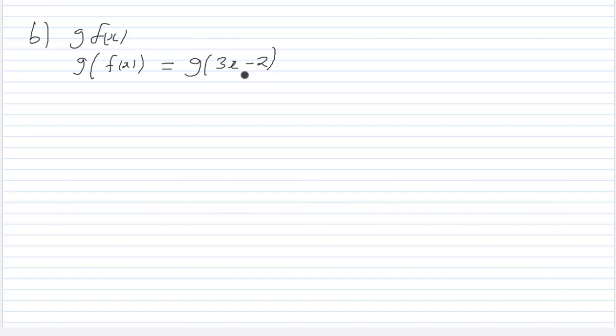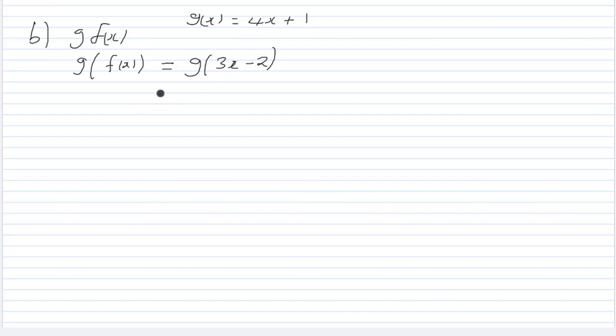Now here, this is where there is an issue. Sometimes people usually make mistakes here. So how do we go about this one? So now we know what g of x is. Remember, g of x is given as 4x plus 1. We are given this one. So what do we do here? You see, g of x is 4x plus 1, so it means that this x has been replaced by 3x minus 2. So in this function of g, wherever there is x, we are going to put 3x minus 2.